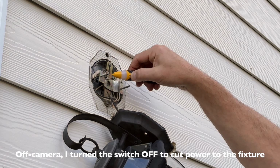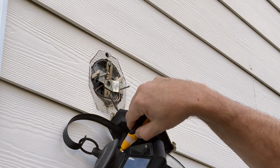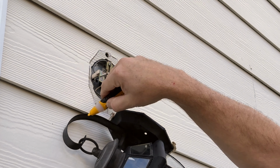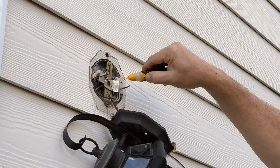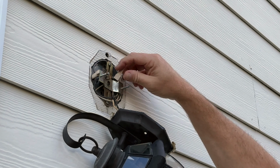So let's just give it a check. Nope, nothing there. Don't pay attention to that. That just means it's detecting some stray voltage on a neutral or a ground somewhere, but we should be good to go.